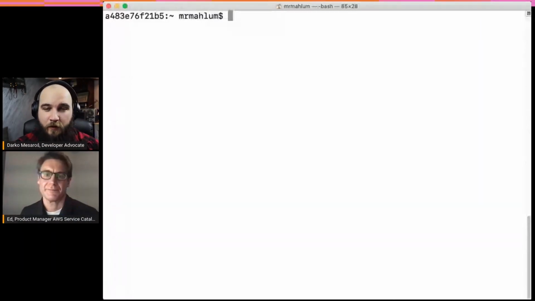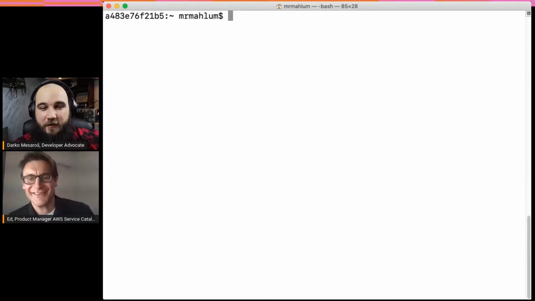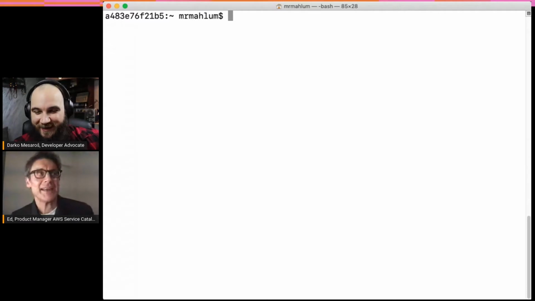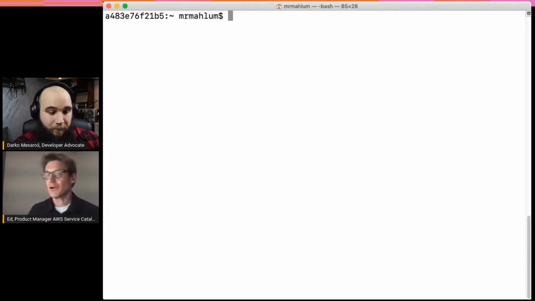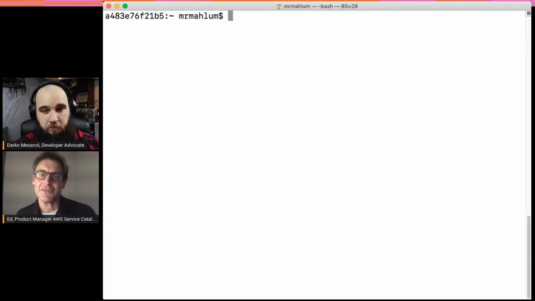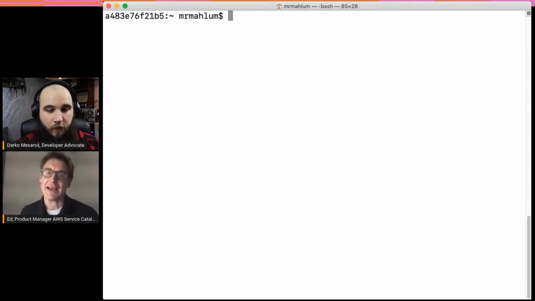And for the sake of everybody else listening to us here, tell us, what are we going to do right now in the demo? I'm going to take us through just the basic workflow of AppRegistry. We're going to do it at the CLI. As we step through each command, I'll give some context for the kind of information. It's one thing to talk about it; it's another thing to actually see it. Exactly. So we're going to create a couple of applications, associate some attribute groups, associate some resources, and then we're going to ask some questions and see if we can answer those questions.